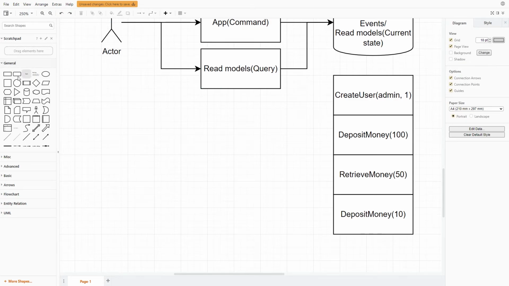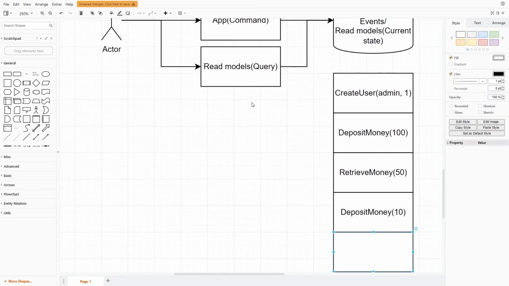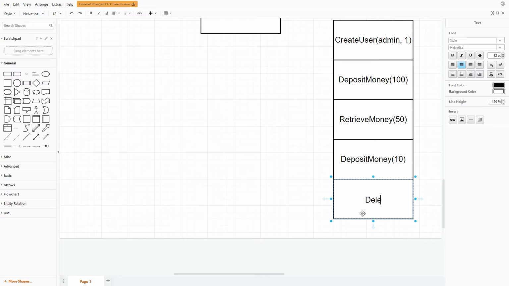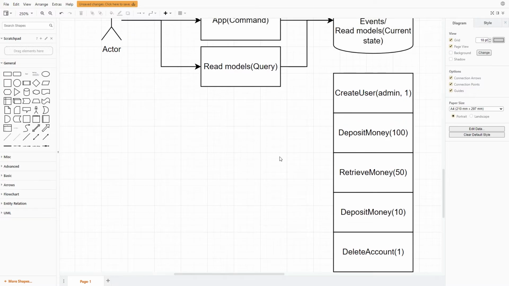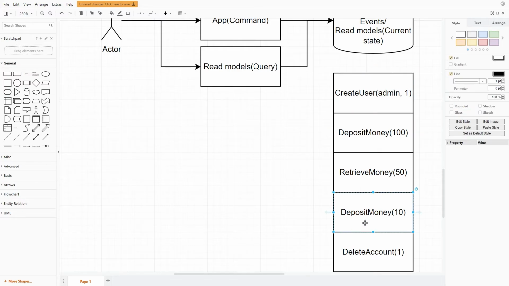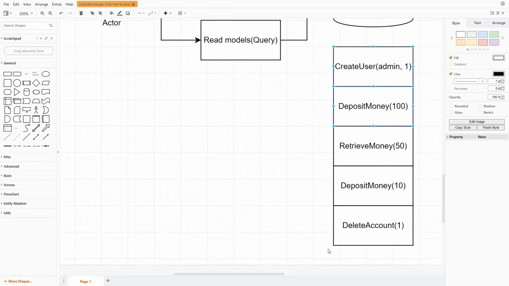Instead of that, if you want to delete your account, instead of just deleting all those events, you can create a new event called delete account from ID, for example. And what's the biggest or the coolest thing about those events? The coolest thing is that we can get any state that we wish. We can say, all right, what was the state of our application after the first 5 queries? 1, 2, 3, 4, 5. No, let's say after the first 3 queries. 1, 2, 3, we apply those 3 events, and we have our state in our database. That's really cool. So we can get any state, and we have our history.